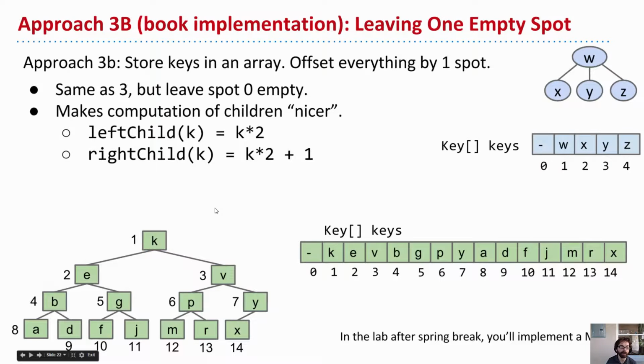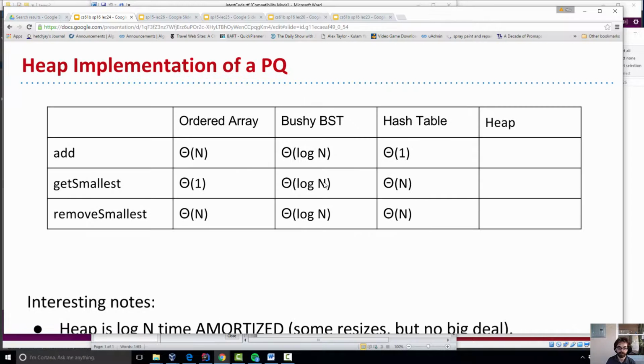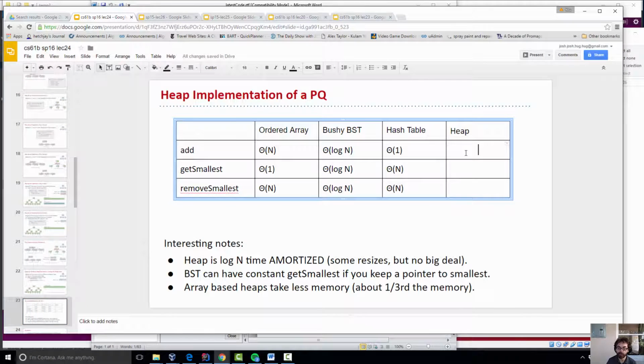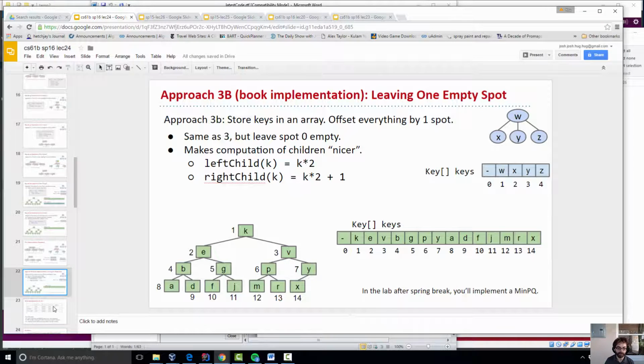And if you implement the heap using approach 3b, where we store a tree like this, let's think about all of the runtimes. So how do you add to an array-based heap implementation of a priority queue? If I add, I'm going to go to the end of the array and add a new item, and then swim up the tree. If I insert here, I know my own ID, so I can divide by 2 to get my parent, divide by 2 to get that parent, divide by 2 to get that parent.